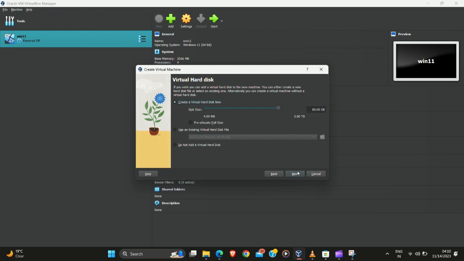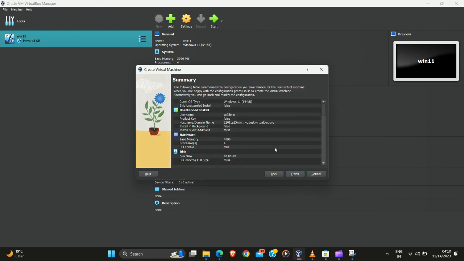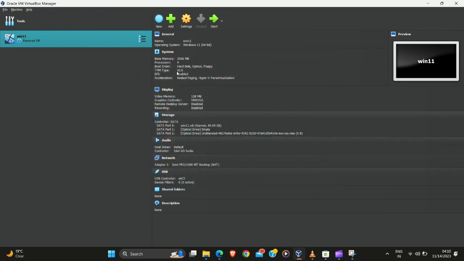Virtual disk we are going to put, and see, in this way we are going to install Windows 11 on our virtual machine. When the process gets completed you will see a virtual machine window opening and Windows getting installed. That's it for the Windows part. Since I have already installed this, I'm not going to show that part, and let's switch back to the Ubuntu part.